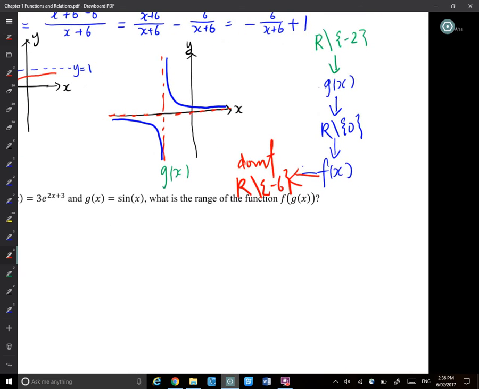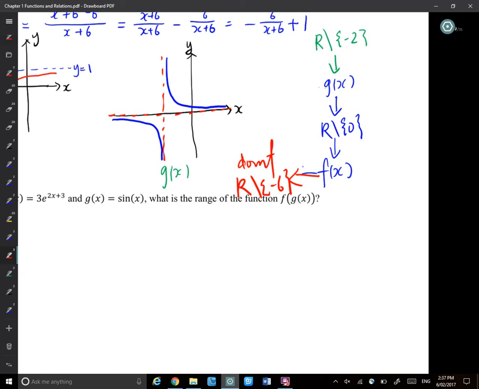We have R except 0, an open circle here. This is what we have now. And what we need is R except -6. I can take all the values but not -6. But what I am giving this function is everything except 0. I have an extra -6 here. I shouldn't have this -6, so I should take -6 out from the range of g(x).